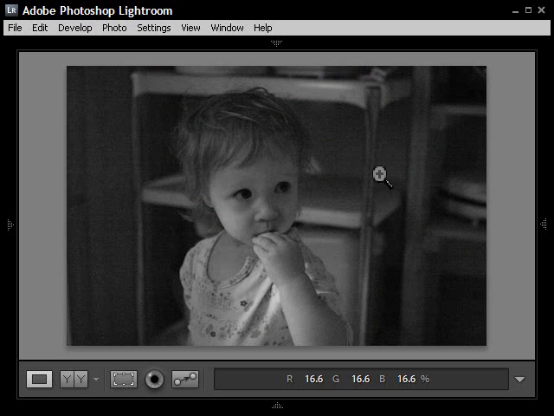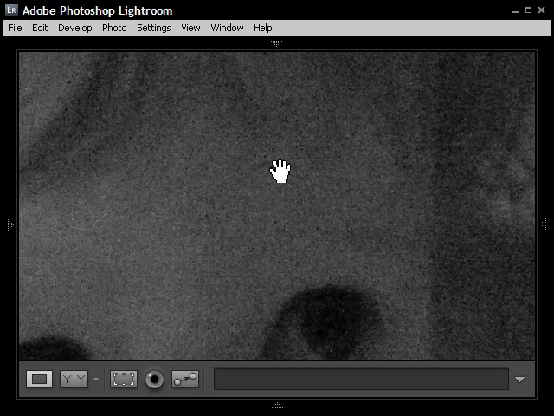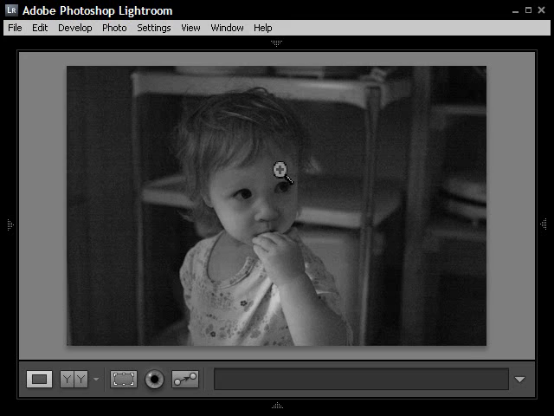Now, yeah, this isn't perfect. There's a lot of noise. I don't know how well the noise will come through on the YouTube video, but it's definitely there. But the point is that I'm able to get a usable image out of something that was almost completely unusable. And so while it's always best to get the exposure right the first time, if you can't, it's nice to know that you can at least get something usable out of something that's otherwise garbage.